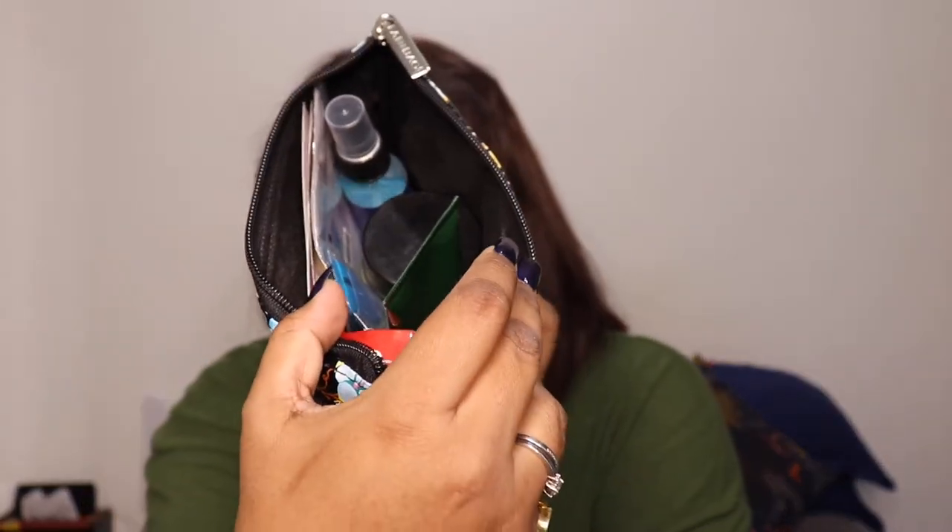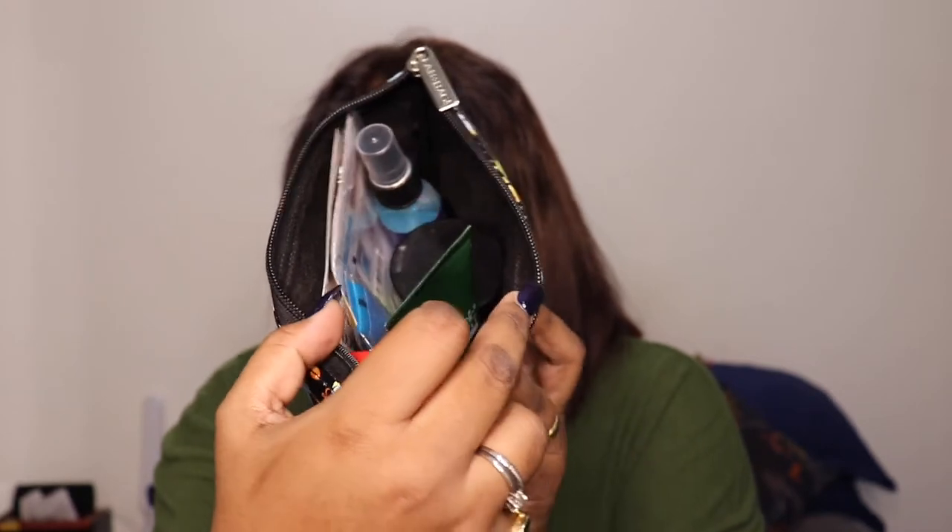This bag is all about the spring month. It has a very cute floral print on it with a simple zip closure, and the brand name is written on it. There are different color options — I think three or four colors — but unfortunately you don't get to choose which color you want; it's a random color. Inside the bag you can see all the products, along with a few cards.